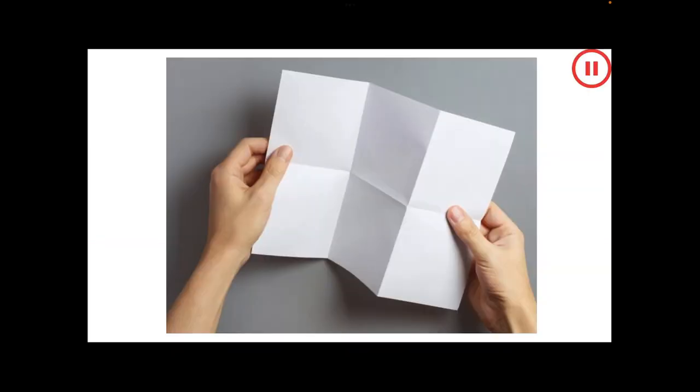I've given you out a piece of paper and what I would like you to do now is pause this video and fold your piece of paper so it makes six boxes on each side. Then you can number the boxes 1 to 12 and I'm going to set you 12 mini challenges as this video progresses. Put your hand up if you need help folding your piece of paper into six boxes.